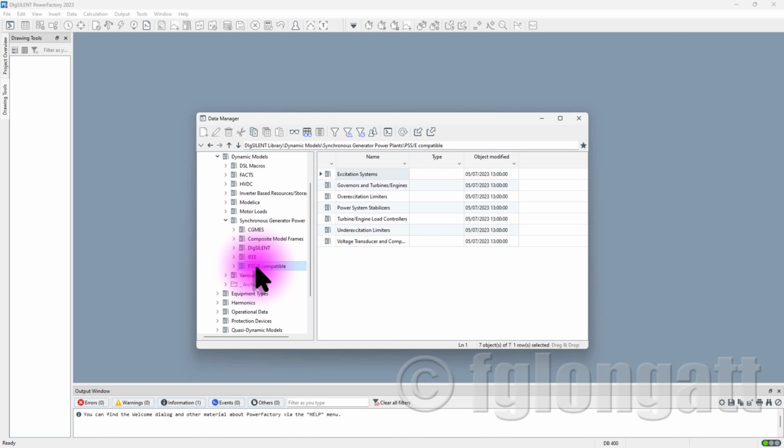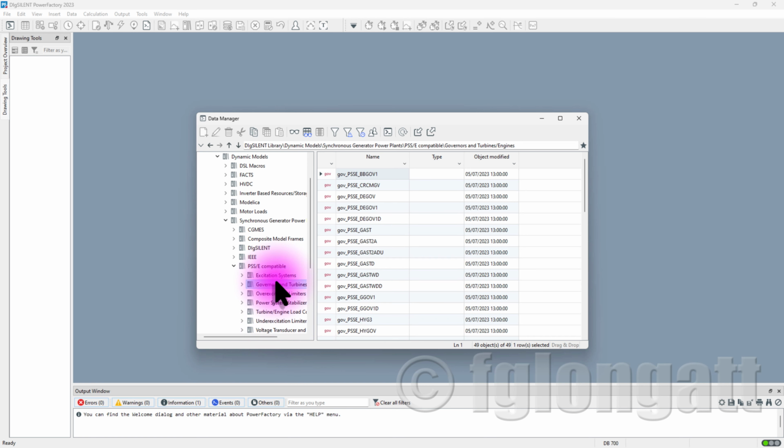PSSE compatible. PSSE compatible models are models compatible with the other software, the German software, that is called PSSE. Well, my students, they don't care about the history, but what you need to understand is that here we have governors and turbines.